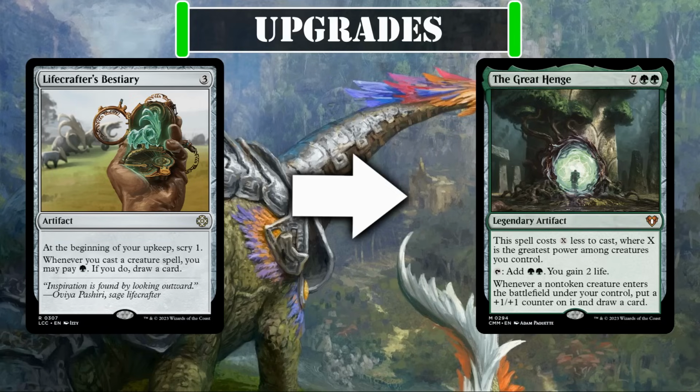But hey, at least it's down to $40 now after the reprint. Just move on to the outro. I need a moment.